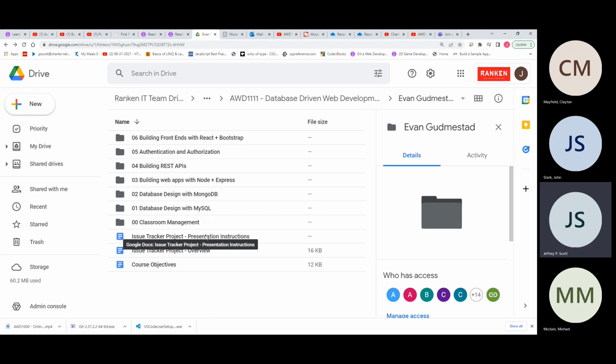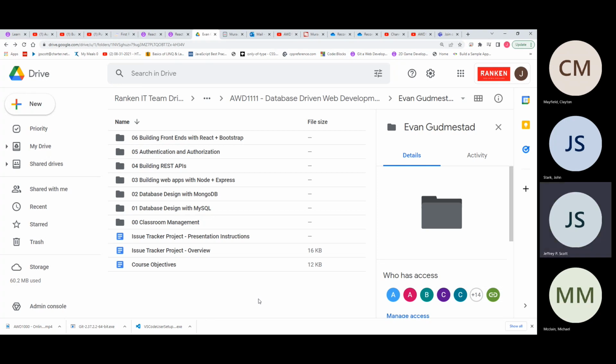The reason I'm telling you that is because, as you can see, if you compared what's here with what's on the syllabus, the order is different. In addition, what I'm going to do that Mr. Gudmested is not going to do is take this week and have a review of HTML, CSS, and JavaScript. He, I think, is jumping right into his classroom management and going into MySQL right away. I could be wrong, but that's at least what he had inferred to me when I talked to him last week.